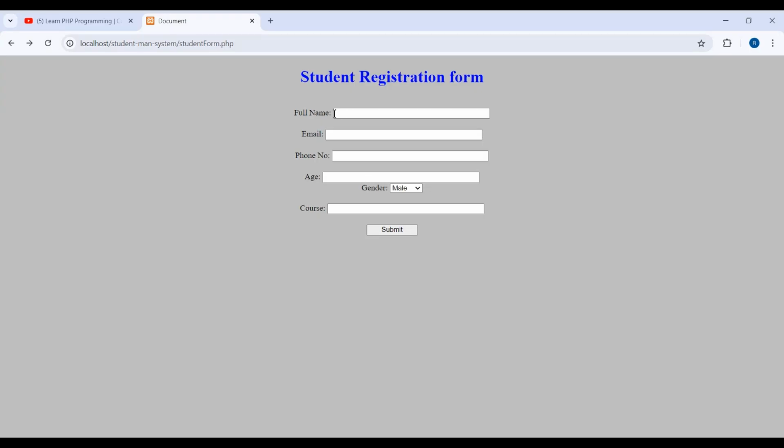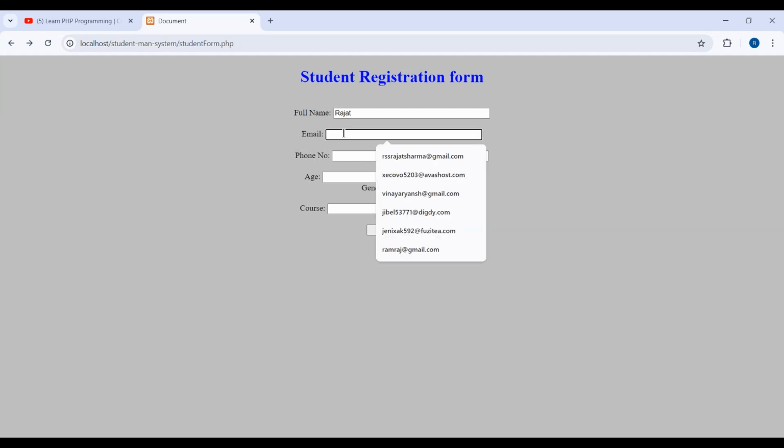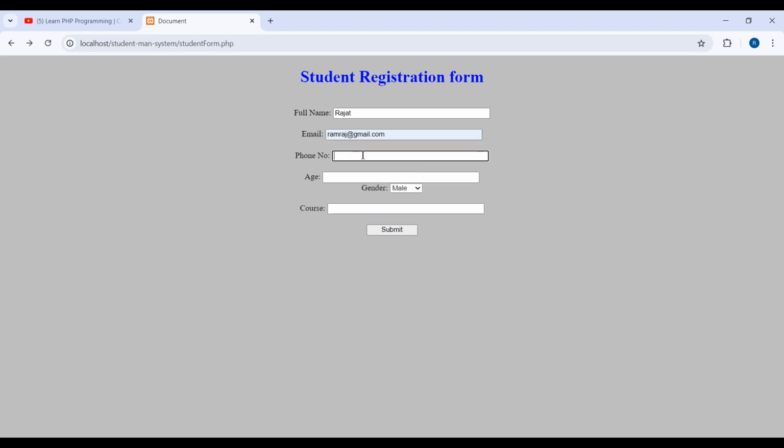If I am submitting my name as Rajat, and then email as this, phone number. As of now, there is no validation, so this is the number, age 20, then gender we will give as male, and then course like PHP.